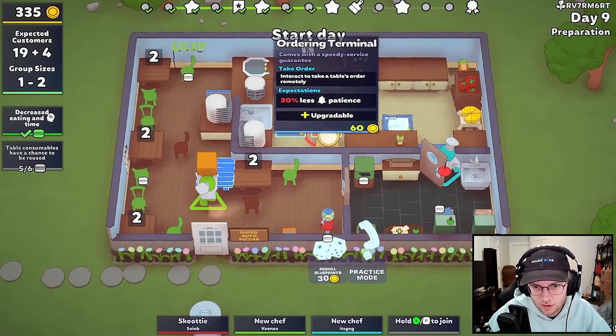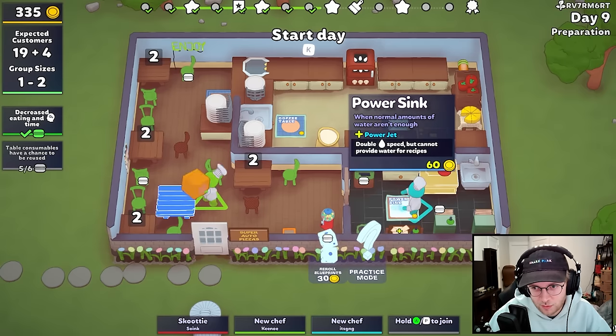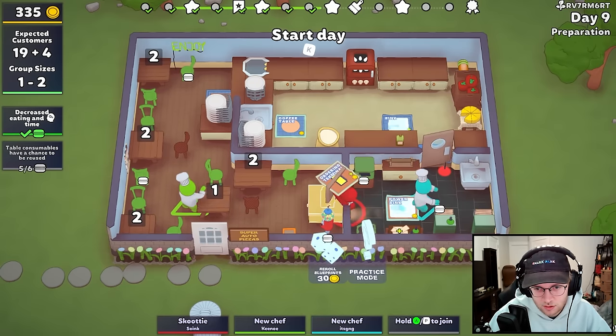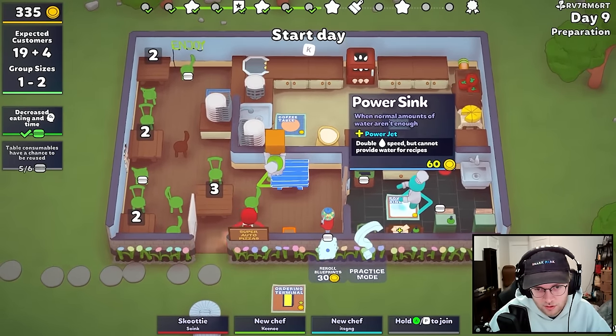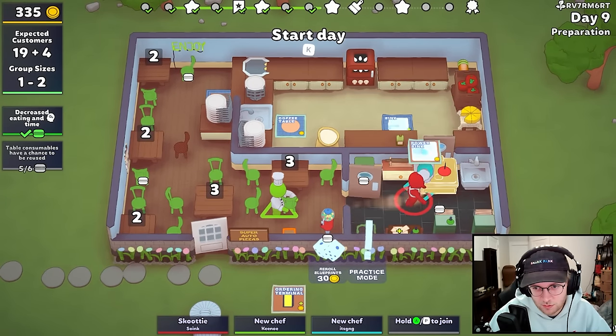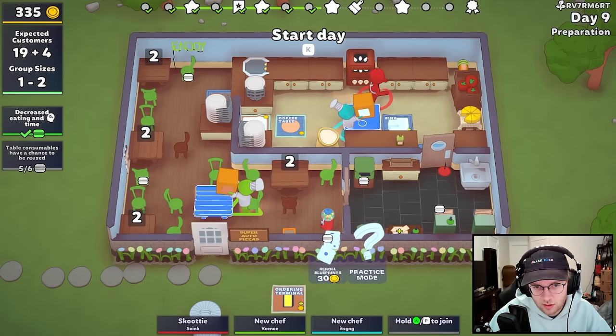I'm going to check the sink upgrade, see what we got, if it's worth it. I mean, power sink. We still don't care about the ordering terminal. We don't want this. I'm not sure. Are you fine with just taking orders at the table? Do a practice run with power sink to see if I can put multiple dishes in.